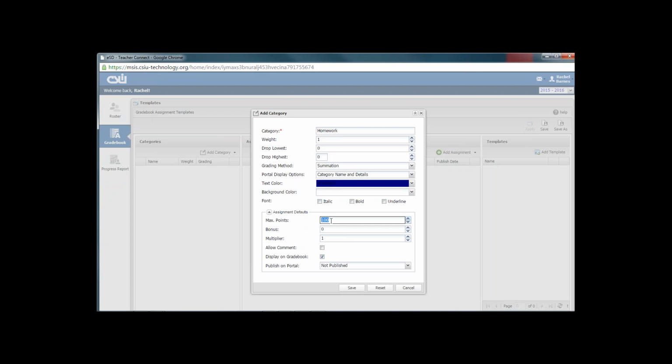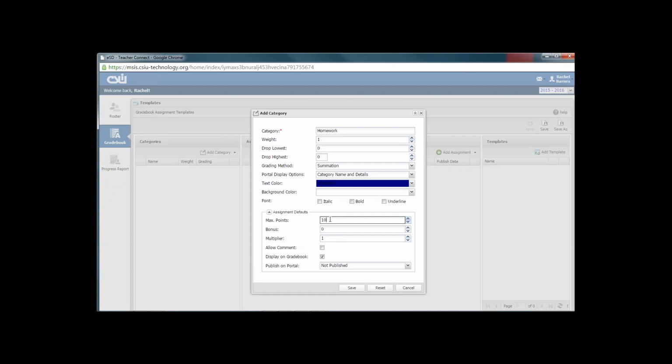As an example, if most of my homework assignments are worth 10 points, I would put a 10 in here. So this prevents me from having to edit every assignment that I add into this category and changing it to a 10. Now this is not going to restrict me if I have a homework assignment and it's worth 50 points. Absolutely you can change that information when you're adding the assignments.